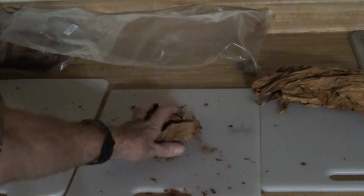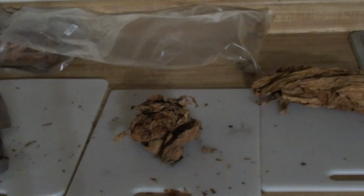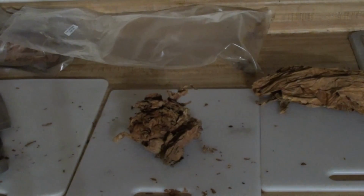You take your tobacco, your stems, all the pieces you can't use, and you chop it up and you put it into hot water that's just about boiling, and you let it steep and simmer and thicken, and then you strain it out and you've got insecticide. Alright, so let's keep on going here. We'll set this ball of tobacco to the side.